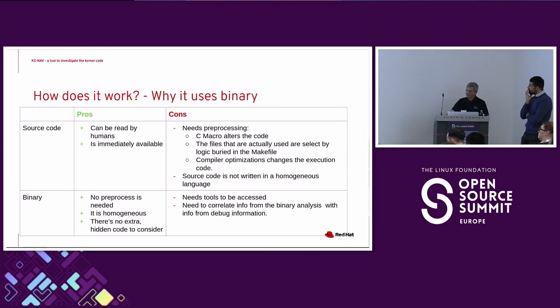Now, you may be wondering why analyze the binary when we have the source code right there. It's a fair question, and I don't take it lightly. The thing is that analyzing the kernel source code has a lot of challenges. First, the kernel source code is packed with C macros that depend on build-time configuration. Then you have a build process controlled by makefiles, which can modify or include different files. Compilers also add another problem, because they can change the code. And do not forget that the kernel is not made of only C, but also a fair part in assembly, which mostly controls the interrupts and the boot sequence.